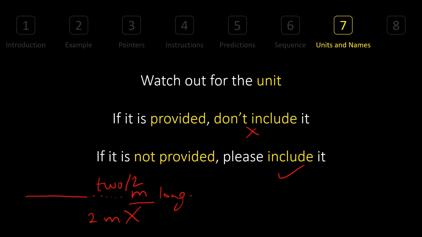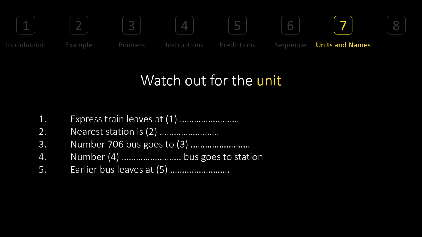If they have provided, don't include it. If they have not provided, please include it. That will make it easier for you. Next one. So in here you can say the same thing. You can check with your answers and see if they have provided or not provided. In this example, they have not provided. Hence, you have to include it.